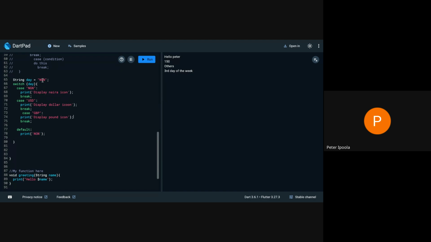So basically, I'll just map this to what is coming from my account type. If the account is a Naira account, it will display a Naira icon. If the account is a dollar, and so on. Do you get this point?